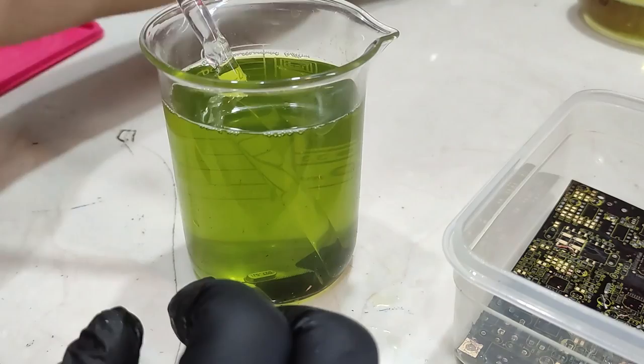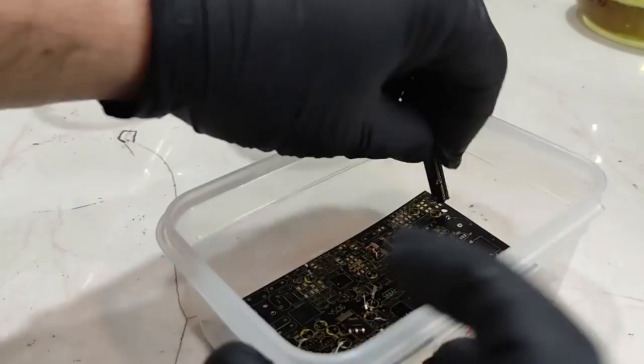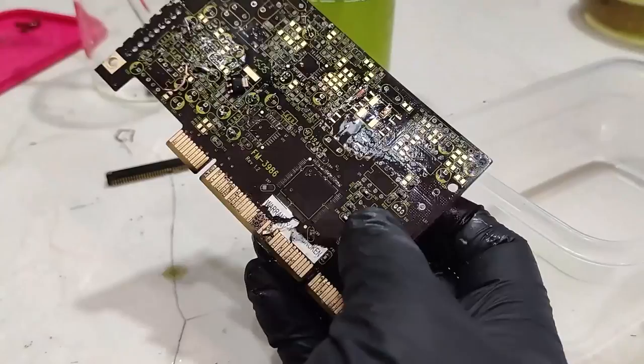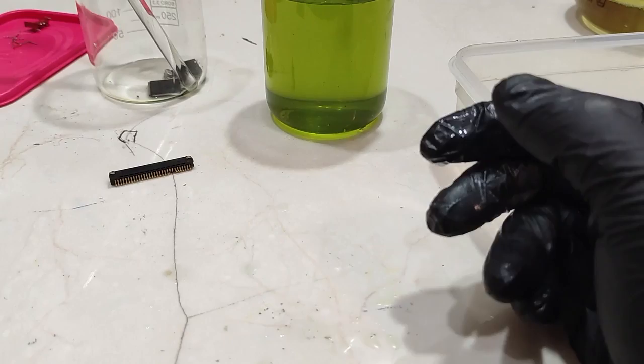This solution can be used until it saturates with tin. This has a capacity of about 200 grams of tin per liter. And here is our PCB with gold plating on it. It's clean from all solder, but you need to clean it. And you can see the copper. It seems it was attacked in this part where the gold plating was, but let's try it on some other PCBs to decide what is good to do.